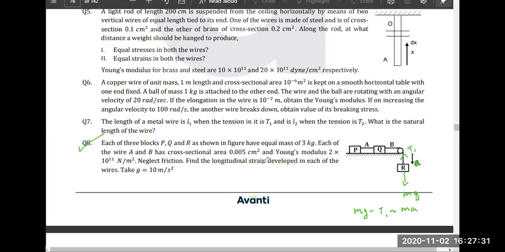Think about it, guys. Yes or no? Yes? Simple. Okay. Now, on this Q, we will have T1 on this side, right? T2 this side. So let us assume T1 is greater than T2. So T1 minus T2 is equal to M2A. Constraint relationship, I hope all of you know that since all of them are in constraint relationship, the acceleration will be same. Okay. Yes. And third is T2 is equal to M3A. Got it, right?